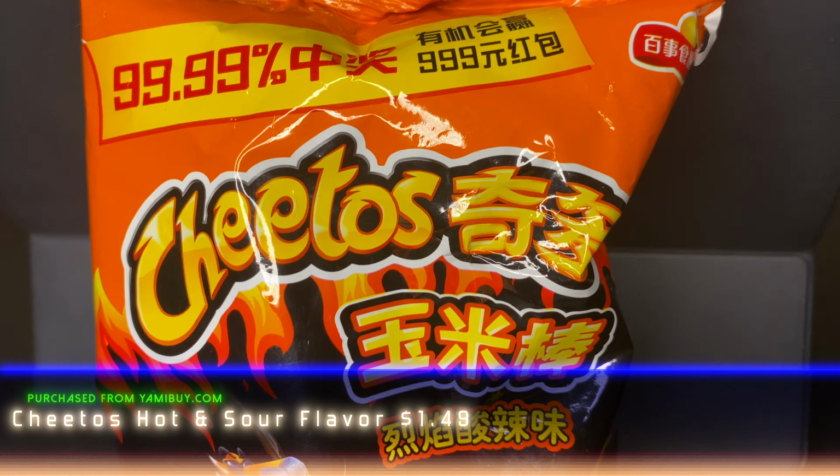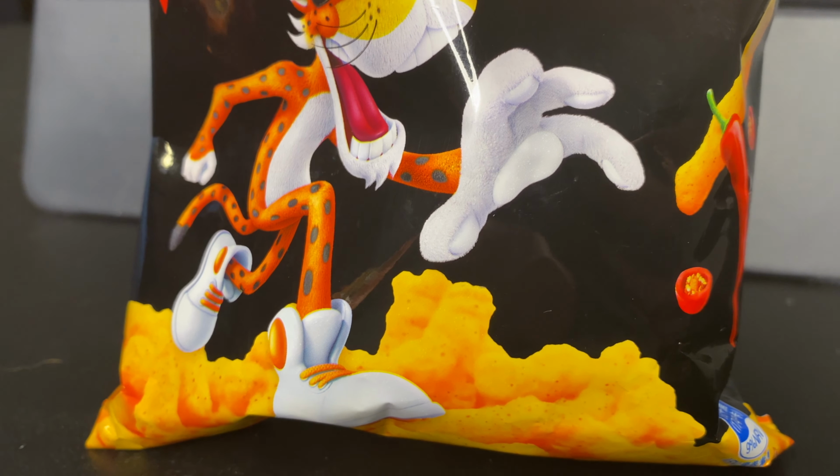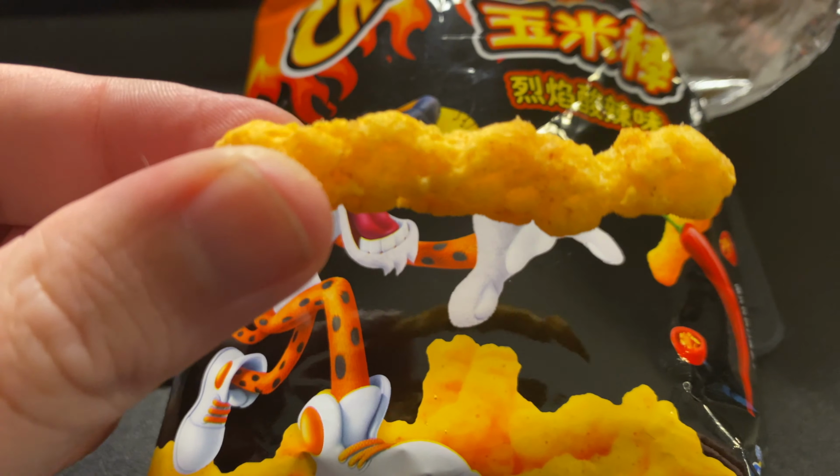So I'm gonna save the Chicago style pizza one for last because that's the one I'm most excited about. Let's start with the ones from China. So these ones, as I said, they're the hot and sour flavor. But let's just go ahead and dig right in. So the chips themselves, they look like a normal Cheeto with some darker sprinkling on it. So not quite as orange as a standard Cheeto, but with that fake cheese powder, but it looks really good. Let's just see how it is.